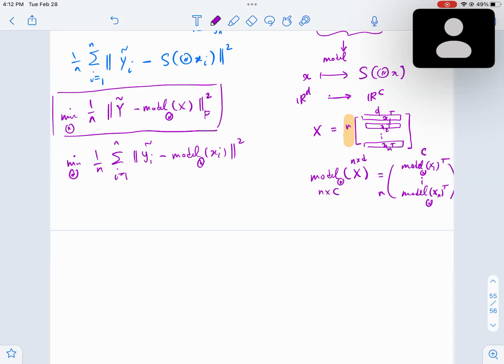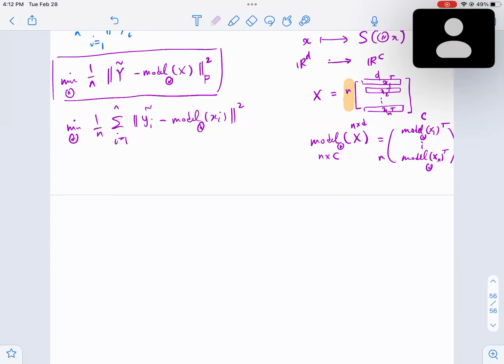If I wanted to do this mathematically, okay, maybe do it here. Just a side note. If you have a linear model or a linear layer, this takes x, maps it to theta x. So if I do this batch operation, if I have x, which is n by d, I want to pass it through this linear model row by row, I get n by c. Theta is c by d. So how do I write mathematically the output? I want to write it in terms of matrix multiplication.